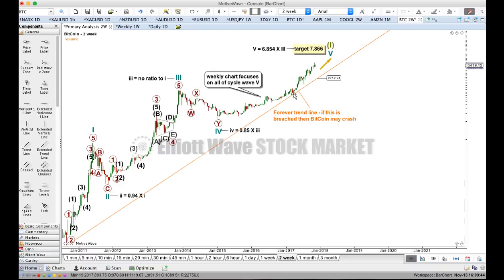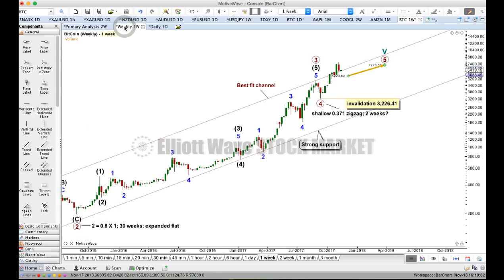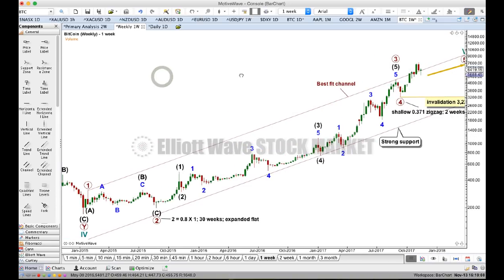If that trend line's breached, I would expect Bitcoin is possibly the bubble's burst. The bubble will burst, and at this stage, that's the best way I can see to figure out when it has burst. But for now, the bubble's still inflating, it's still on its way up. And let's look at that weekly chart level. I don't think this bubble's done yet. And if this is wrong, I'm going to have to move my analysis of minor 3 higher.